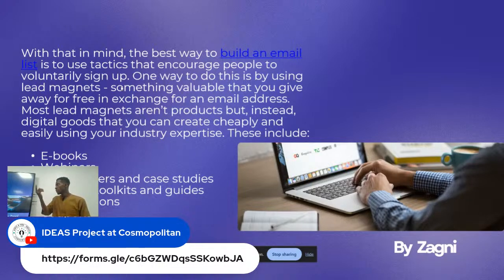Maybe if you're running a food company, you can decide to create a webinar on how to cook. Then you get people to put in their emails. Once they put in their email, the next thing you will be doing is telling them, oh, we have this type of food, come to our place and get my food, right? Today we are going to be making this delicacy. You'll be sending emails to them about your brand. If it's for barbing, whatever you're doing, these are just ways that you can also get email lists.